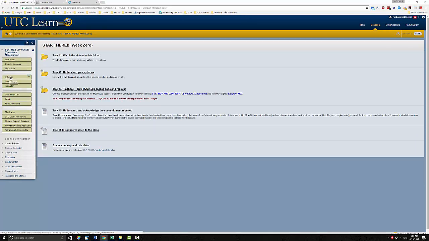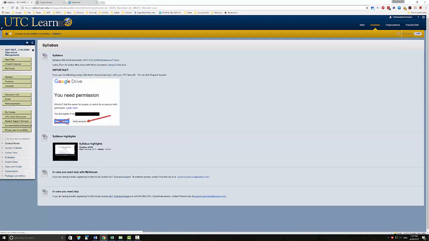Your syllabus is provided in this tab, so when you click, that tab will open up, and here is the syllabus. Okay, and then here is the instructions for using Zoom, which is a video conferencing software that you can use if you want to have face-to-face office hours time. Now when you click this, and if you're already logged into the system using your UTC Marks ID, you will be able to download the syllabus without this warning. But if you get this warning that you need permission, that simply means that you have not logged in with your UTC Marks ID.